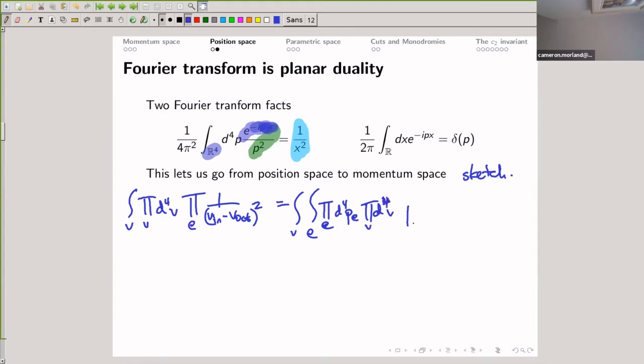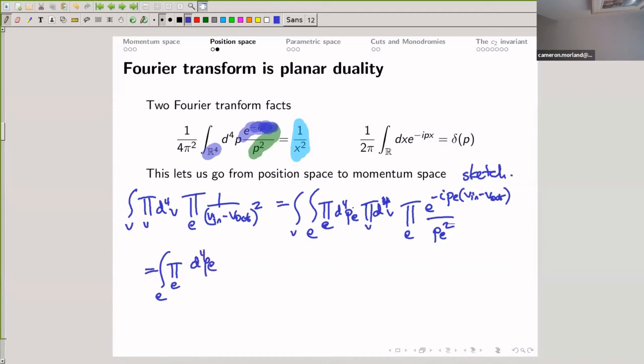And then what integrand do I have? Well, I've done this transformation, so I have the PE squared, and I've got the e to the minus i PE, and then this is the v in and the v out for the edge e. All right, so just as a rough sketch, that's what you get. But now what happens if you integrate it the other way? So let's keep the e integral out here.